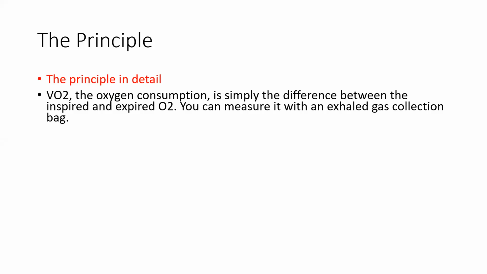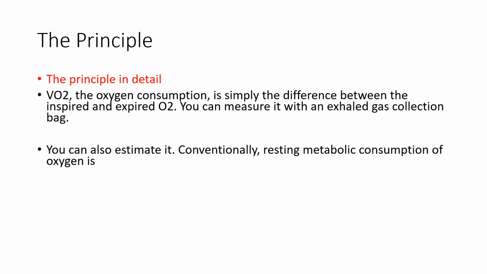Okay. So the oxygen consumption is simply the difference between the inspired and expired oxygen. If you want to measure the oxygen consumption, you have to attach a box onto the patient's head and measure it, or you can also estimate the consumption. Normally people will consume the same amount of oxygen during resting time. So a resting metabolic consumption of oxygen, we assume as 3.5 mL of oxygen per kg per minute. So this is oxygen consumption.